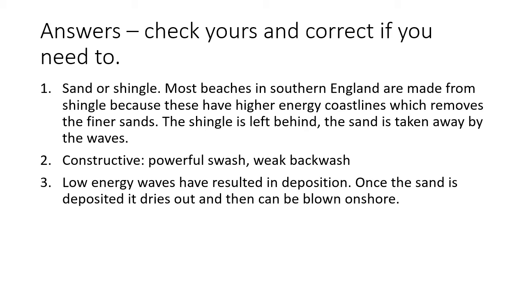Okay, so check through these answers. Beaches, sand or shingle. Most beaches in southern England are made from shingle because these have higher energy coastlines, which removes the finer sands. The shingle is left behind and the sand is taken away by the waves. So there we go. Number 2, constructive waves. They have powerful swash, remember, weak backwash. They construct, they build beaches. And number 3, low energy waves have resulted in deposition. Once sand is deposited, it dries out and then can be blown on shore. It's really simple for beaches.